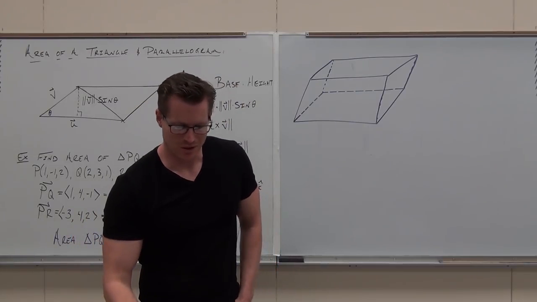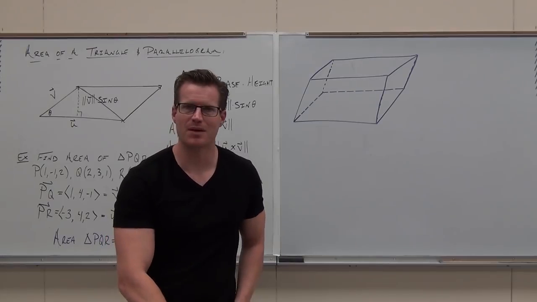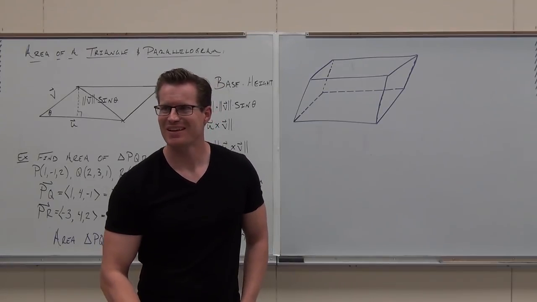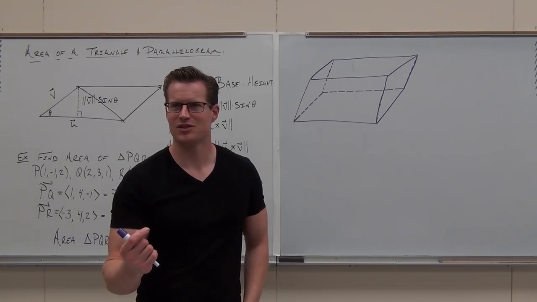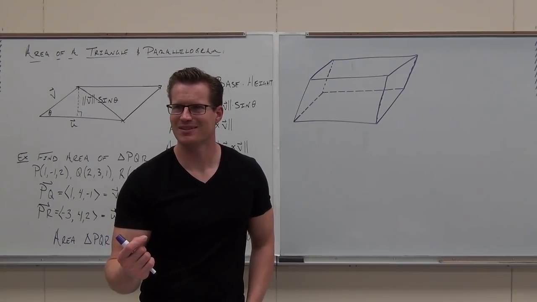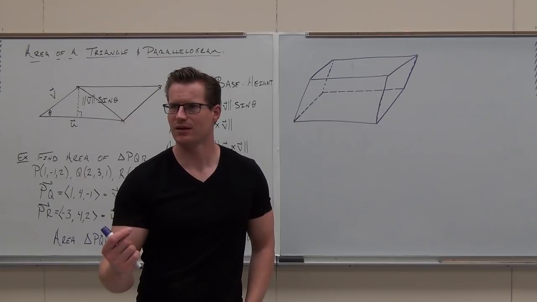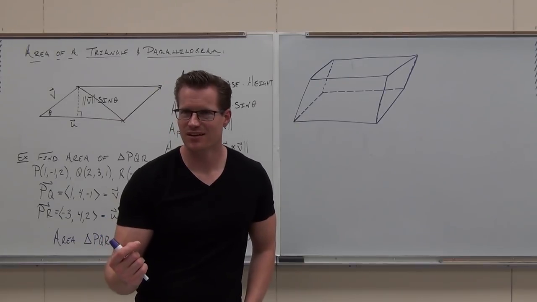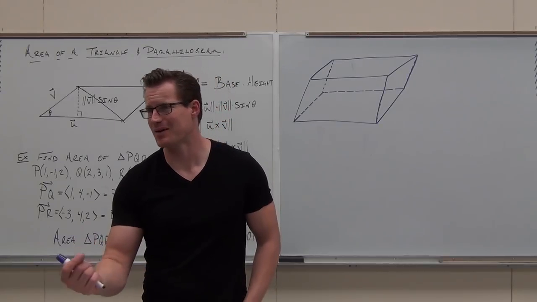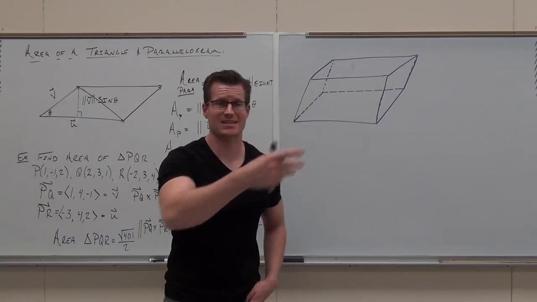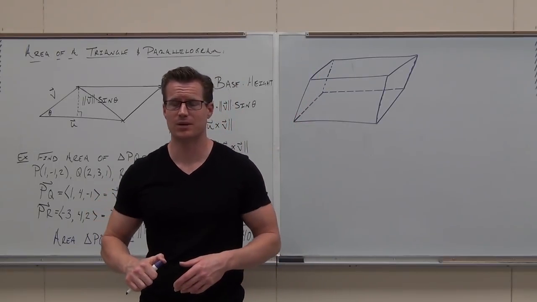This right here is a really weird word. It's called a parallelepiped. Can you say that three times fast? Parallelepiped. Say that. You said python. Some of you guys said pythons. That'd be awesome, but it's not. Parallelepiped. It's like a parallelogram in 3D. Okay, that's what we got here.